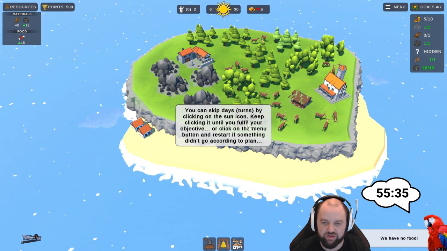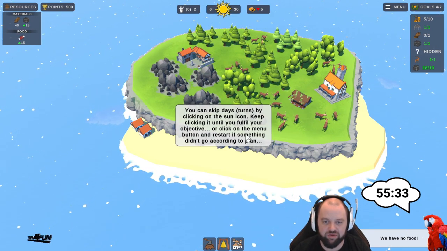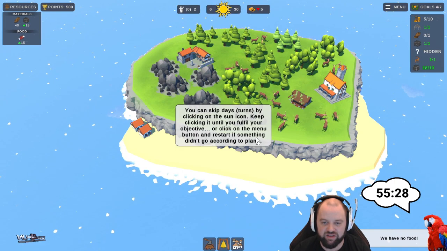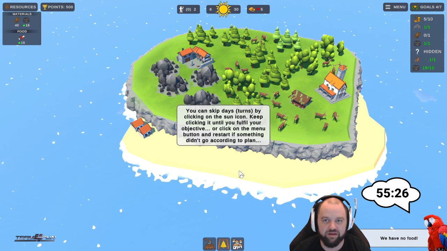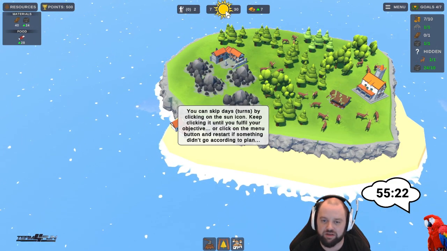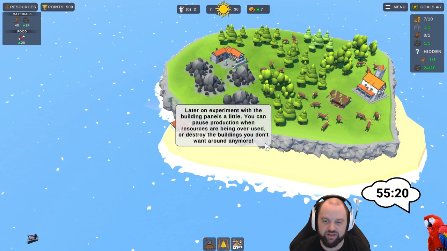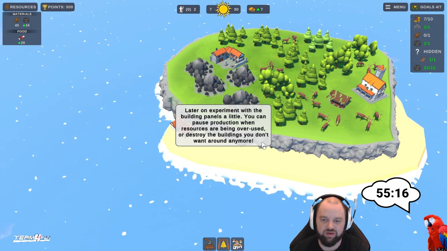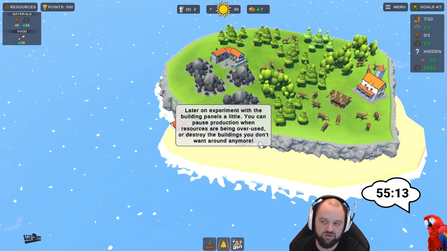You can skip the turns by clicking on the sun icon. Keep clicking until you fulfill your objective. Or click on the menu button and restart if something didn't go according to plan. While we have food, they will pay money, cash. Later on, experiment with the building panels a little. You can pause production when resources are being overused or destroy the buildings you don't want anymore.